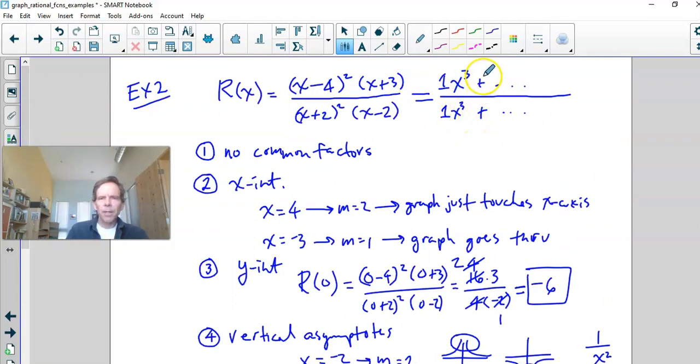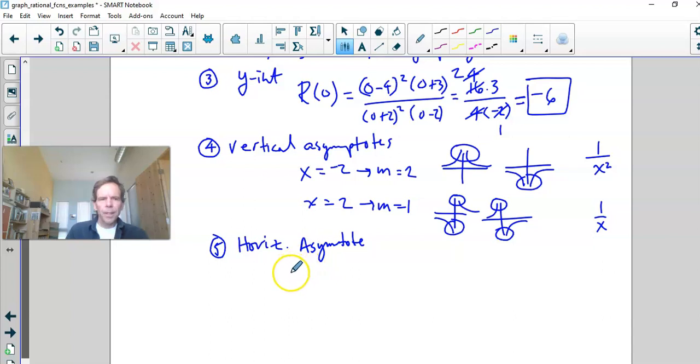versions of the numerator and denominator and look at the leading terms, and especially look at the power of those leading terms. We need to know the degree of the numerator and the degree of the denominator. In this case, they're the same. Remember, we talked about this, that the top power is n and the bottom power is m. And when they're equal, then the horizontal asymptote is the ratio of the leading coefficients. So first, let's say n equals m equals 3.